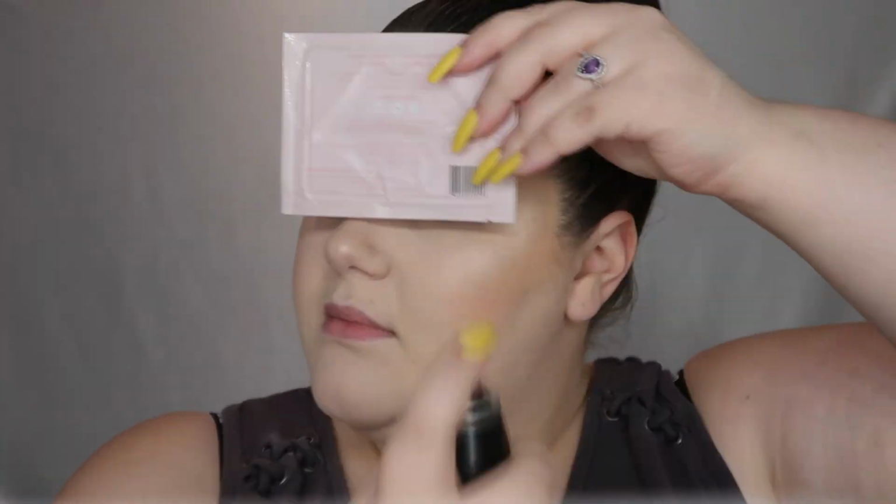Now I'm going to set my face. So I'm going to use the Morphe Continuous Setting Spray. And I'm going to use just something to cover my eyes with. I'm gonna go ahead and just do my brows off camera and then I'll be right back. Okay, now that we're back, I went ahead and did my lips as well. This is the shade Leo by Jeffree Star. It's a little baby mini one.